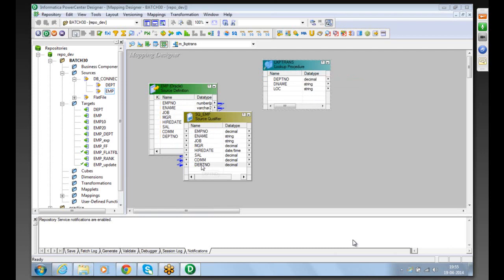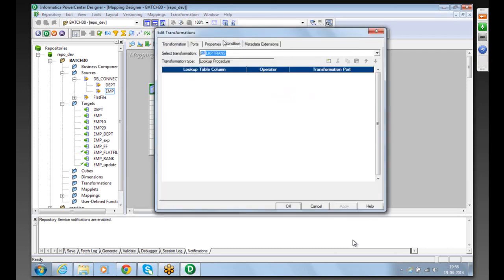Alright. And now, as discussed, based on a value, we are going to refer a value, right? So I am going to use department number. Based on department number, I am going to bring dname and location, department name and location. So I am sending department number into the lookup table.